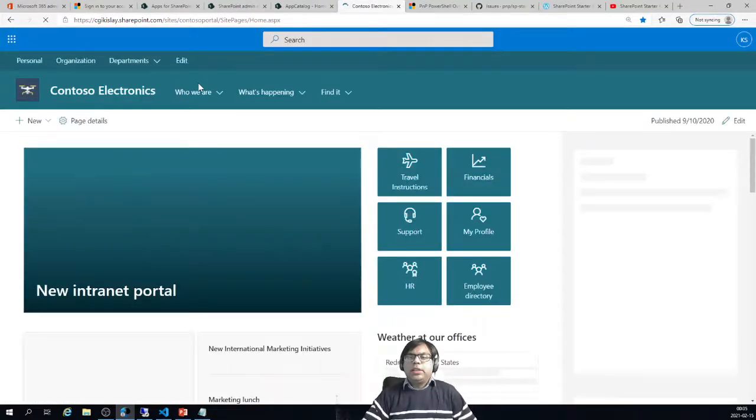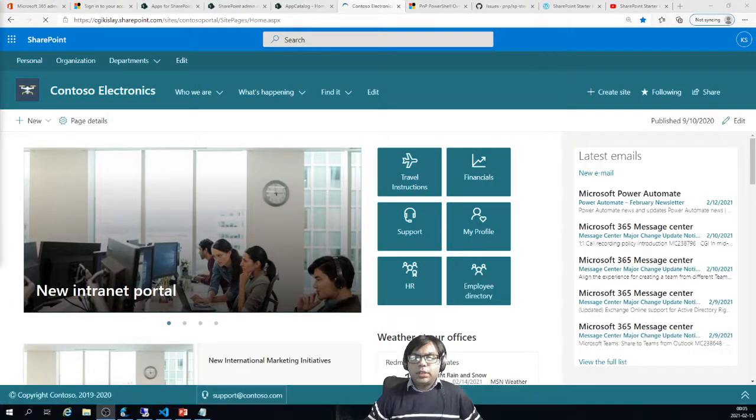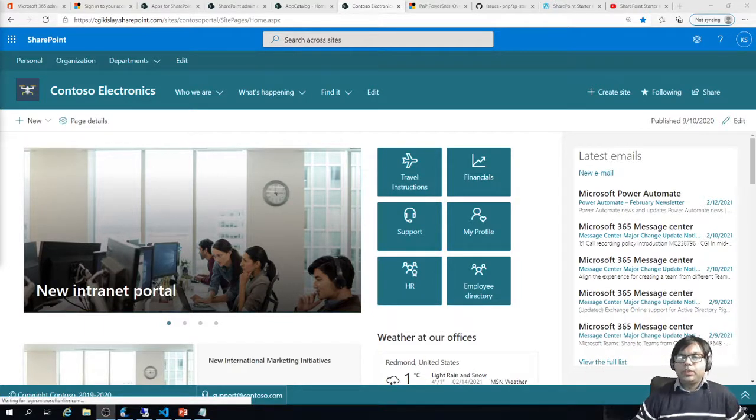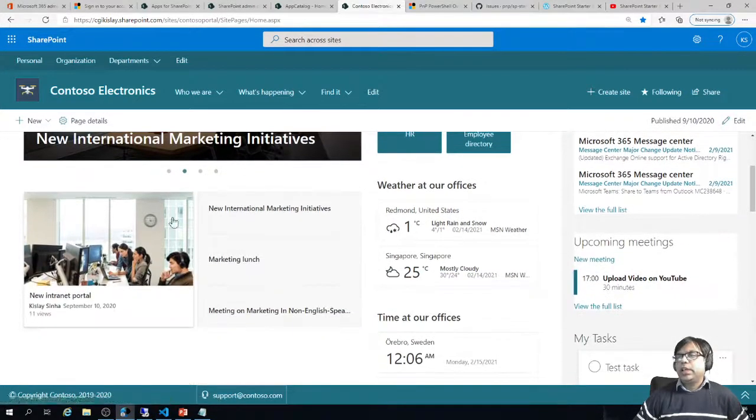So this is the main site which has been created. I can move again to my right so you can see more. Yeah. So this is the site which is created as part of the solution. And you can see that the home page is customized. You have this image thing which can also act as news. And you have different sections here.